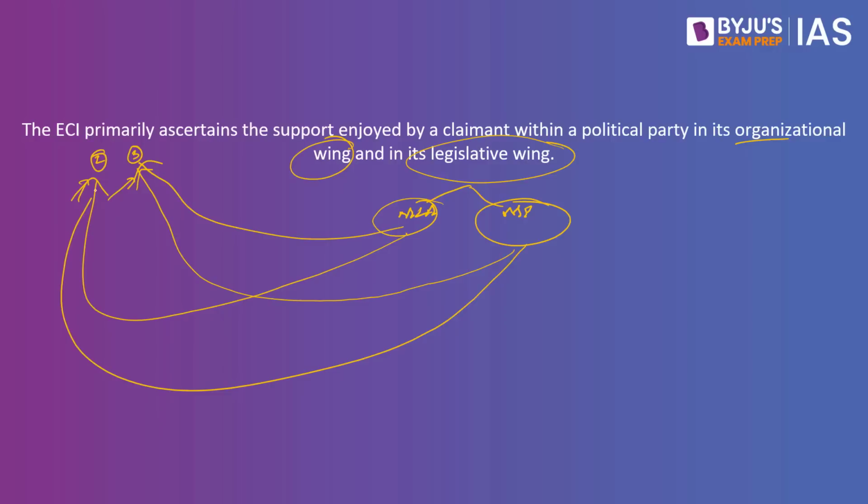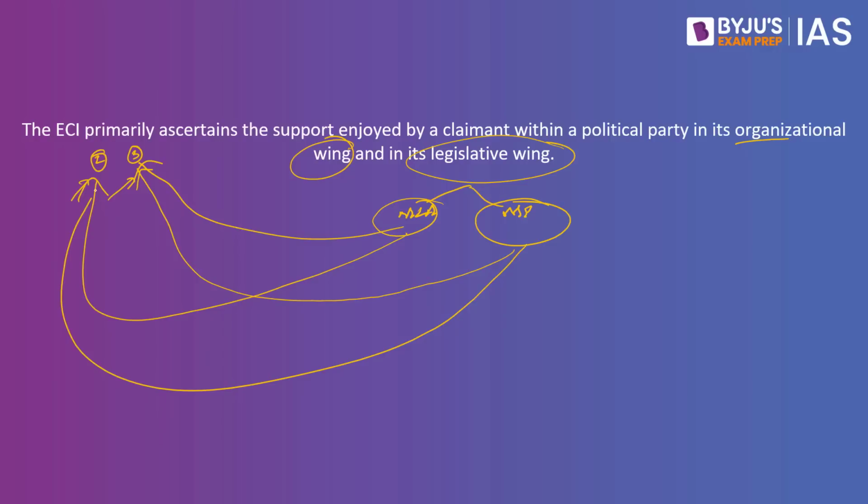If the other group has fewer people, it will be devoid of this name as well as the symbol. What if the Election Commission of India is not able to decide? In all cases, the Election Commission of India will decide. But what if there is a crunch of time?